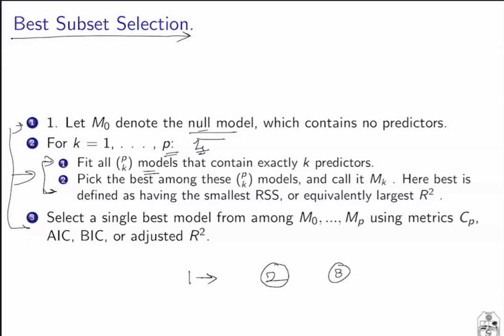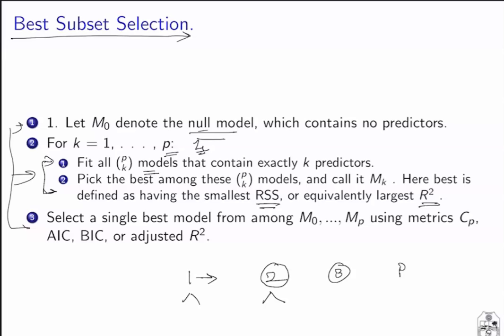So this loop runs up to p number of iterations. The second step of the iteration is that out of these different iterations, suppose now in the second iteration you have generated all the models involving two input variables. Now out of this you need to select only one, and you are going to use the criteria here, that is the RSS or the R square. You select the model having the smallest RSS, or the model having the largest R square.